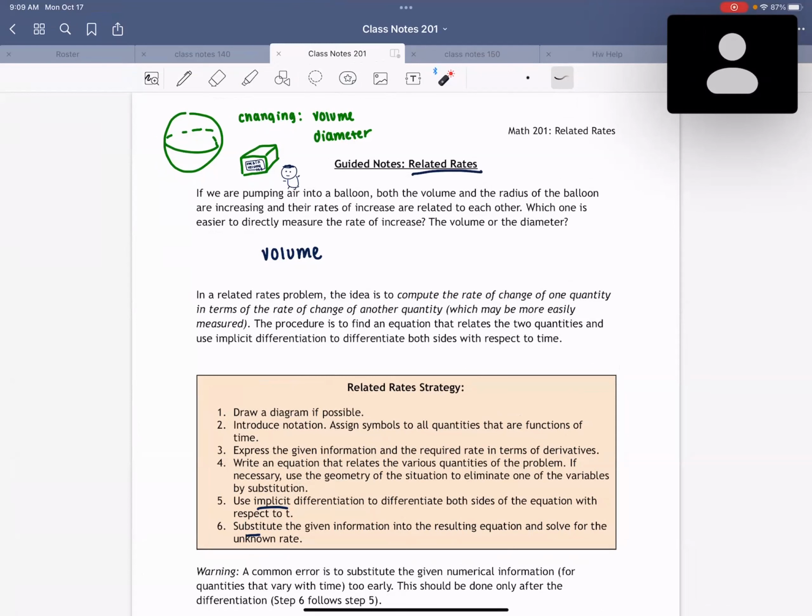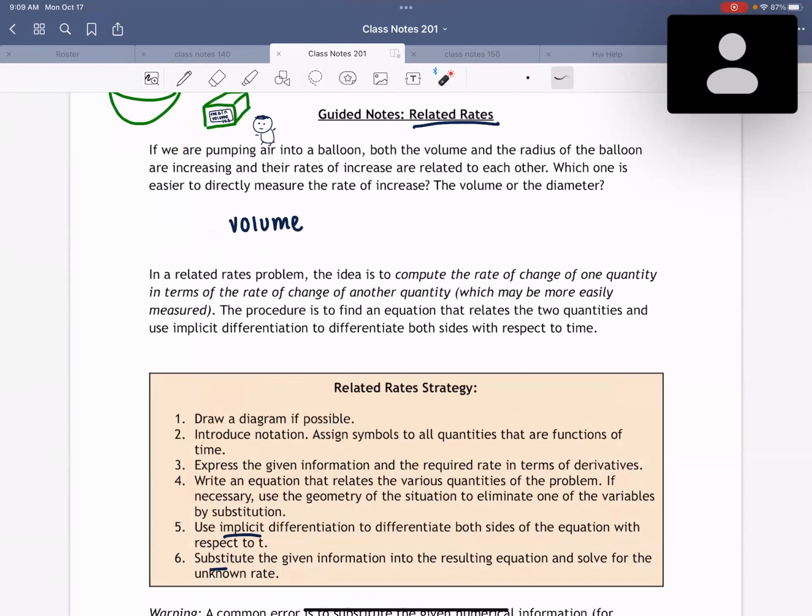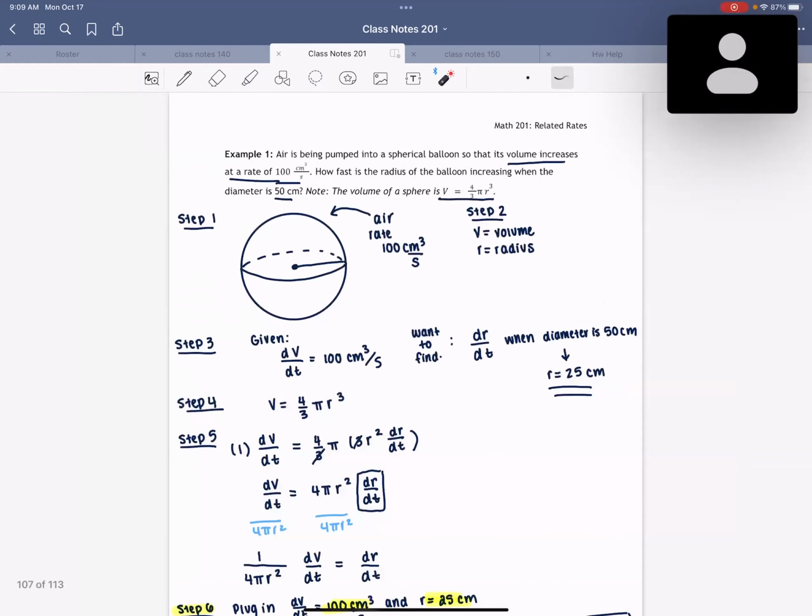All right. So we started our section on related rates, which was essentially any word problem involving finding derivatives using implicit differentiation. And we said that this technique was very good when it was really easy to find the derivative of one thing, but we wanted to find the derivative of something that was related to it. Okay, now I had this strategy to find the answer to these questions, and I'm going to go through maybe the first one to see how we solve this.